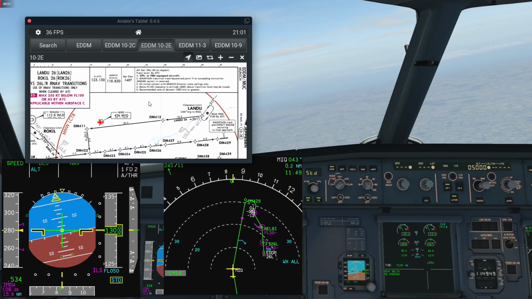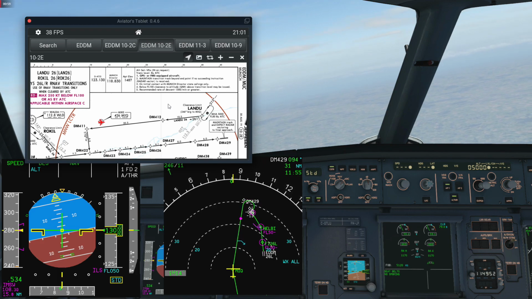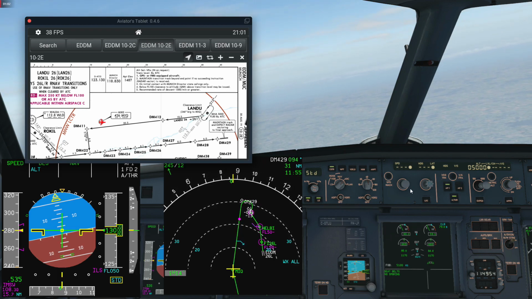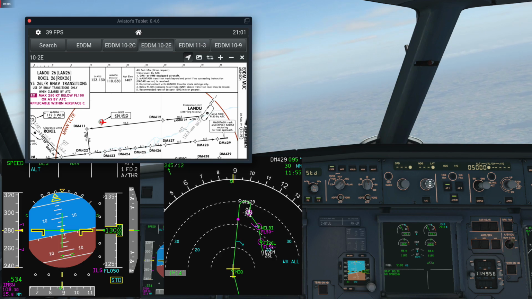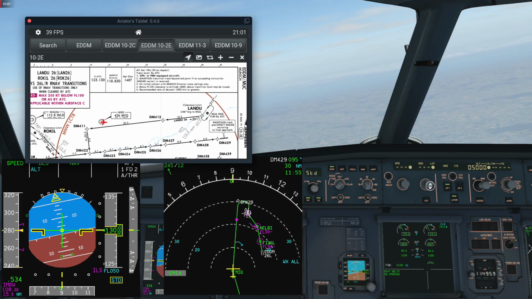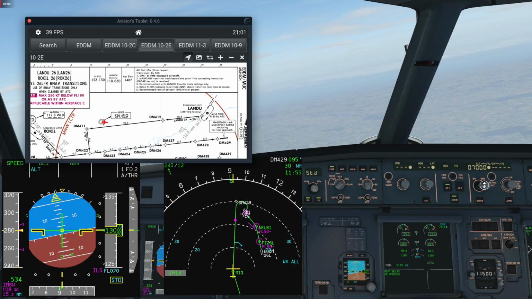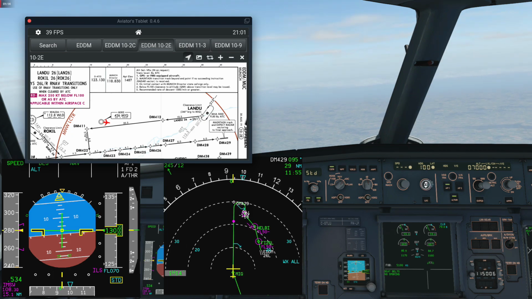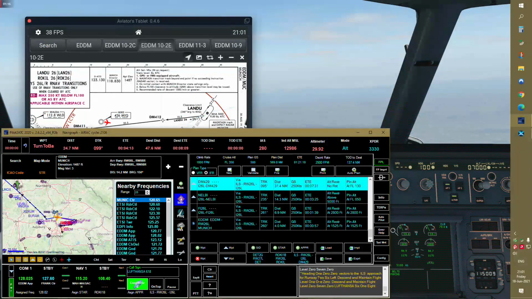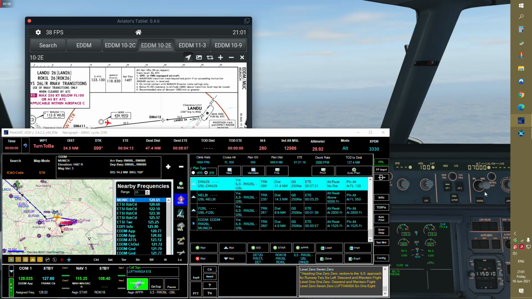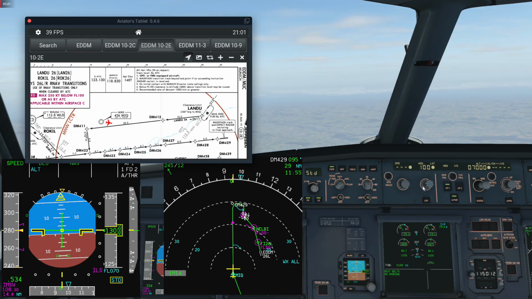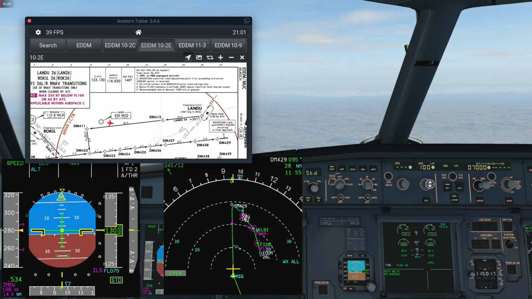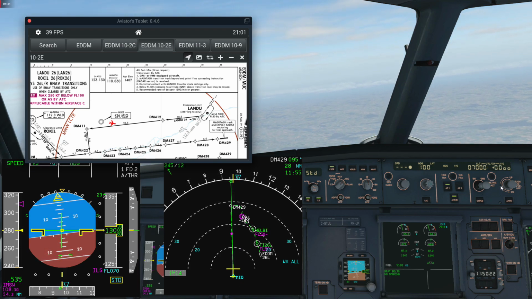Lufthansa 618 turn right heading 100, vectors to the ELS approach for runway 26 left at Munich, descend and maintain flight level 110, descend and maintain flight level 070. Heading 100, vectors to the ELS approach for runway 26 left, descend and maintain flight level 110, descend and maintain flight level 070 Lufthansa 618. Lufthansa 618 turn right heading 100. Heading 100 Lufthansa 618.